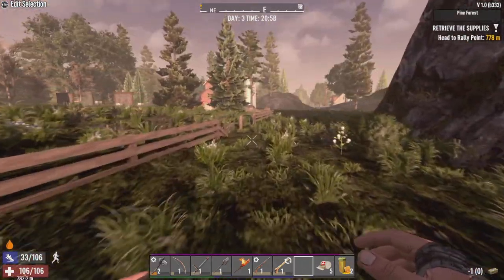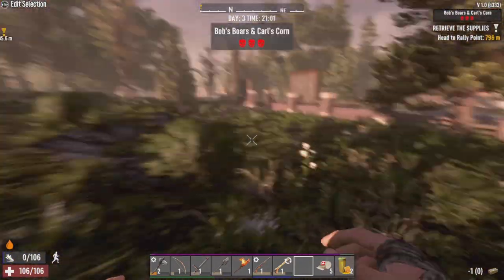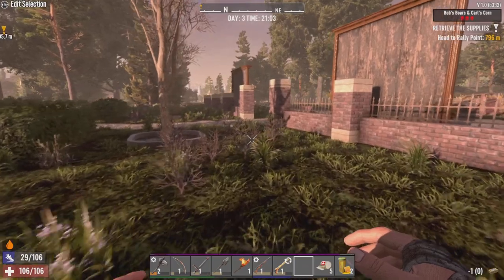We got some crafting to do overnight. Thankfully this is not a big jog. We got Bob's Boars here. It's a three skull POI, so that's pretty nutty to have.